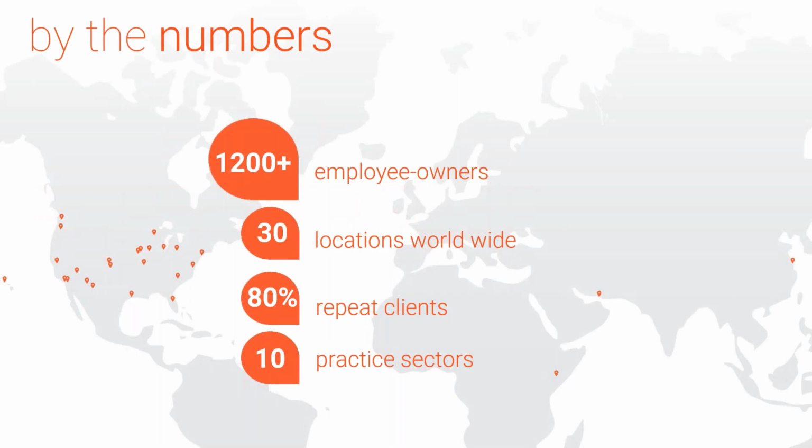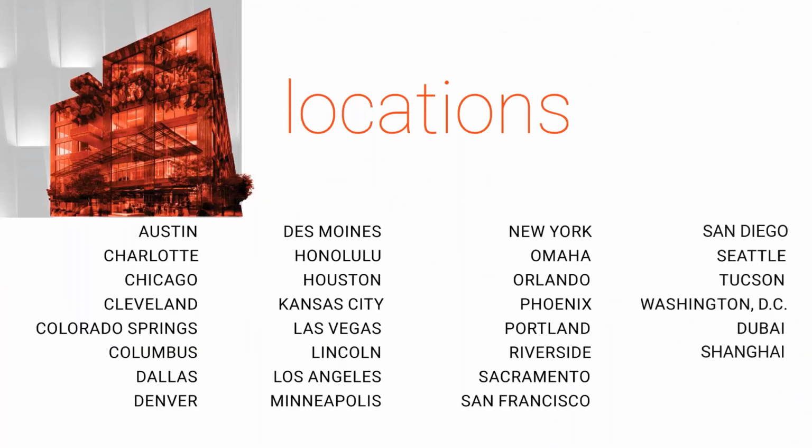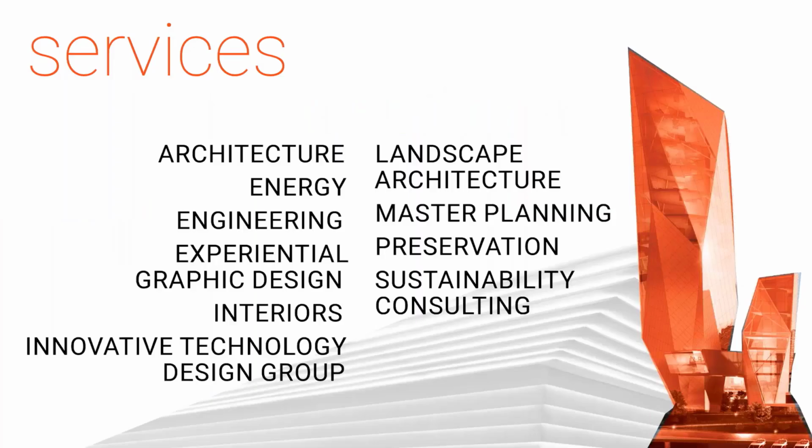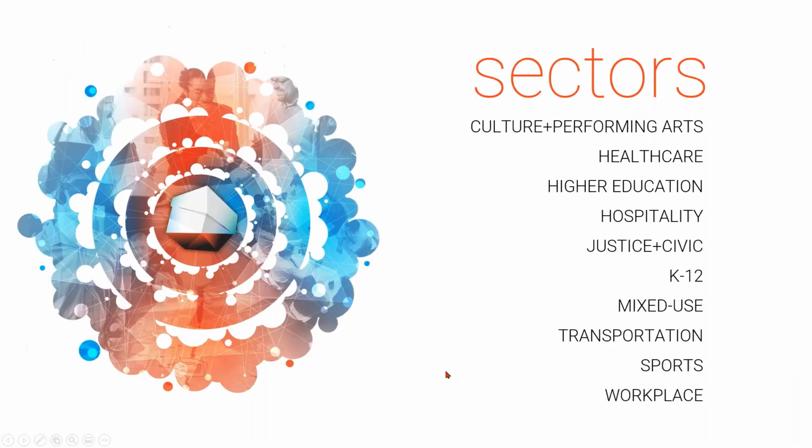In talking about how DLR Group uses this tool, I think it's important for me to talk about DLR Group as a whole. So we're big, 1,200 plus employees. We're globally located, though primarily in the United States, and we're spread all over the United States. We have a lot of different services. We're multidisciplined, and then we have a ton of different sectors. And the sectors all work differently.